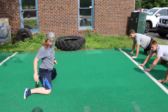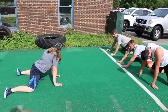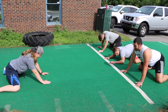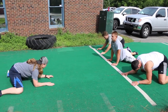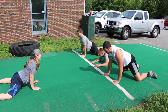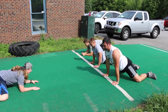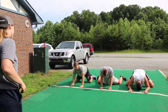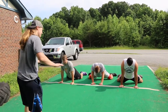The frog pose: you're going to be on all fours, come out on your knees, and you should feel a big stretch in your hips. Have your feet pointed out as far as you can get them. Push your hips back and then push them forward. Get down on those elbows. Do five or six, holding it a little at the top.